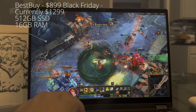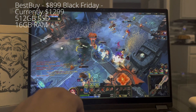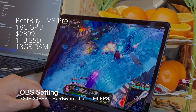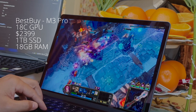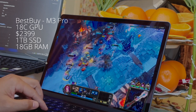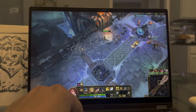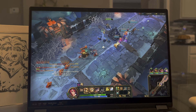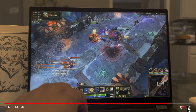This machine comes at $899 which was a Black Friday deal, but currently at Best Buy as of making this video it defaults at $1299. You get 512GB of SSD with 16GB of RAM, while the MacBook Pro version I got was $2399 — you could probably get away with the base version at $2000. If you're looking for an ultrabook without a dedicated graphics card, similar to what you get from the Legion Go or the Asus Ally, you can get this in laptop form. It's probably the only machine I've seen with just the AMD 7840 HS and the AMD 780M graphics card.